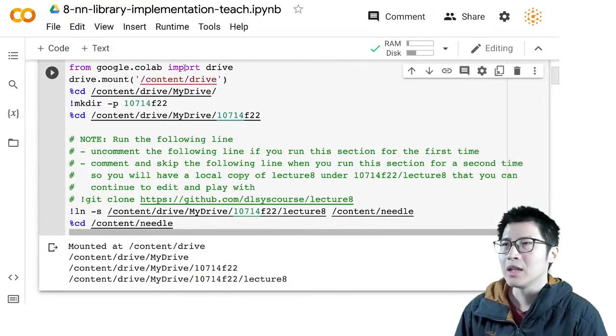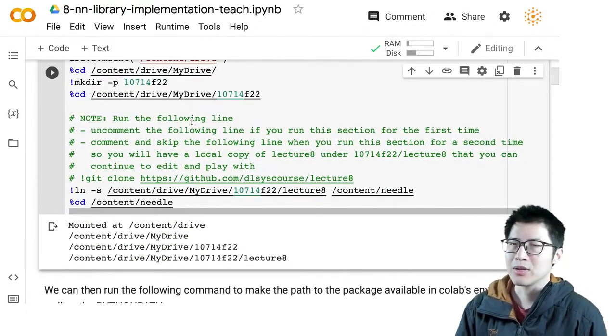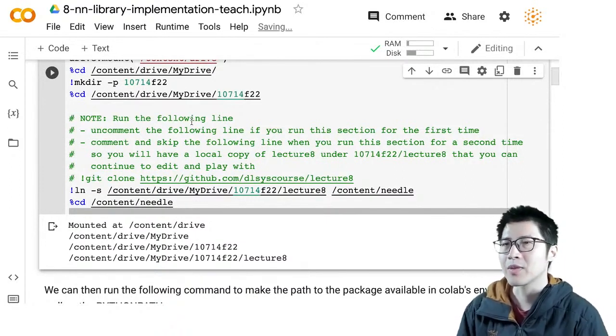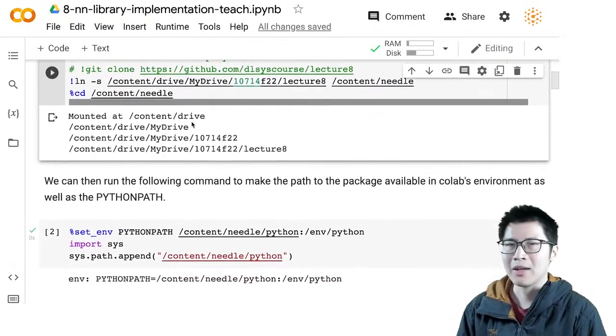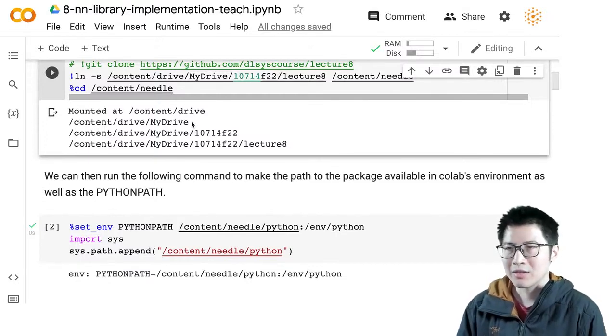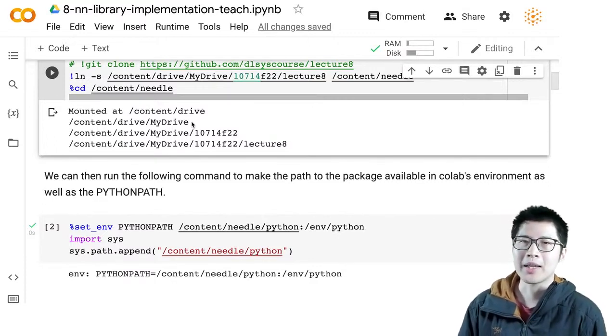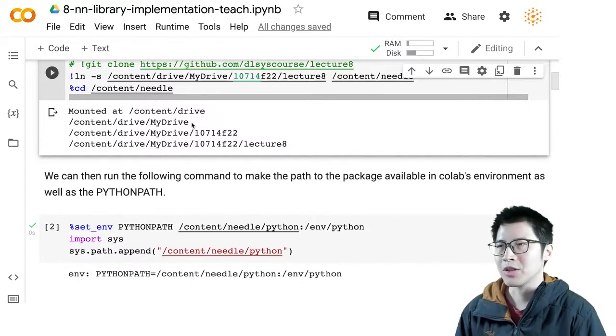In the future, we're going to release homework 2, and the same repo can be used. You can also use this homework 2 repo for completing this piece of code. Another thing I want to mention is that for today's lecture, I do have a readily implemented automatic differentiation of needle, but the lecture 8 repo does not contain the implementation. So you will need to copy and paste your own implementation of automatic differentiation into the corresponding file in order to run some of this demonstration here.